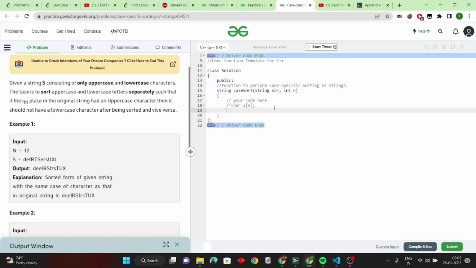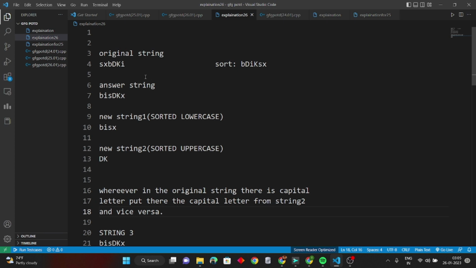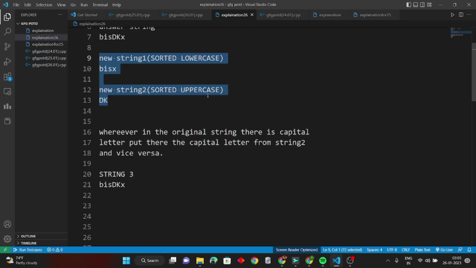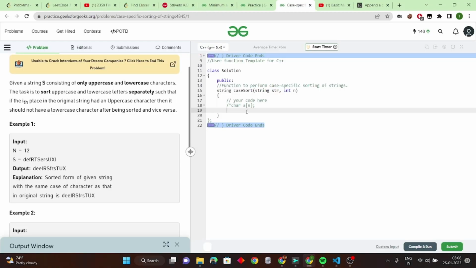So come on, let's see. First, we have the original string, we don't need to create anything. Two sorted strings we need to create, one storing the lowercase and one storing the uppercase, and a third string which will be storing your answer. We need to store the lowercase into s1 and uppercase into s2.